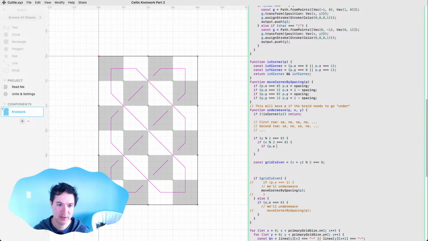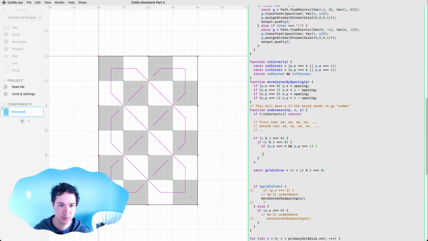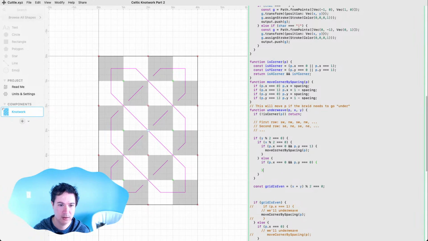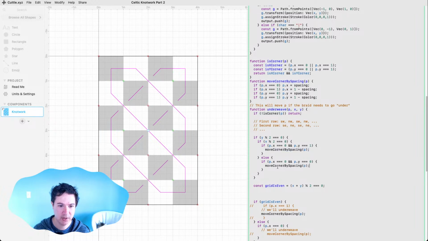If p.x equals 0 and p.y equals 1, move corner by spacing. And then otherwise, now we're in this condition. Something like that.